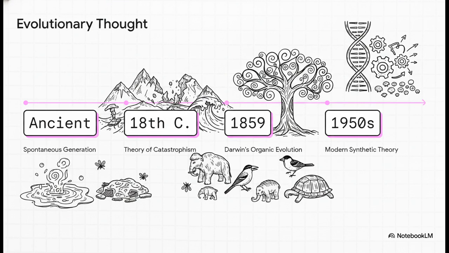You cannot understand modern genetics without understanding the theoretical battles that came before it. It's kind of wild to think back to ancient Greece, where folks literally believed in spontaneous generation, the idea that complex life just sprang up from mud. We then moved to Cuvier's 18th century catastrophism, which argued for successive divine creations after global disasters. But our true scientific journey arrived in 1859 with Darwin's framework for natural selection, which ultimately culminated a century later in the modern synthetic theory.